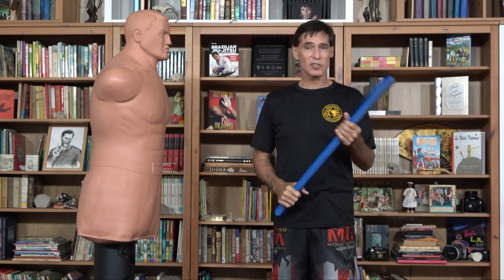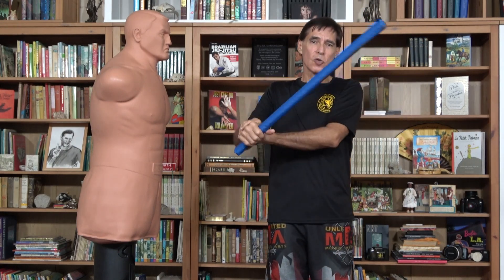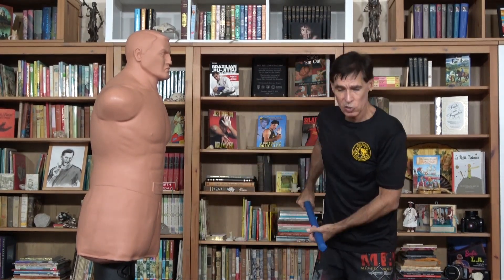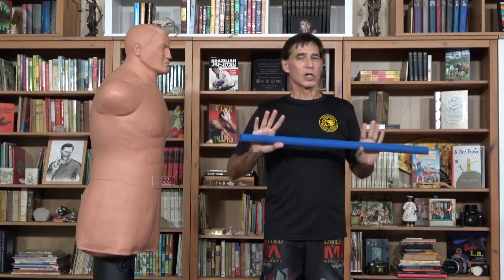So those are the two-handed shots from the slashes. The backhand is the most popular and the most powerful because it just structurally works so well. You can do forehand two-handed strikes as well, work that two-handed thrust, and you have that two-handed slam to be working all of that.